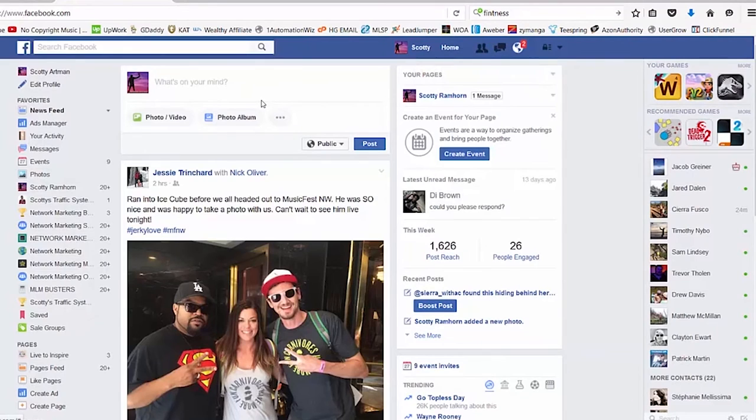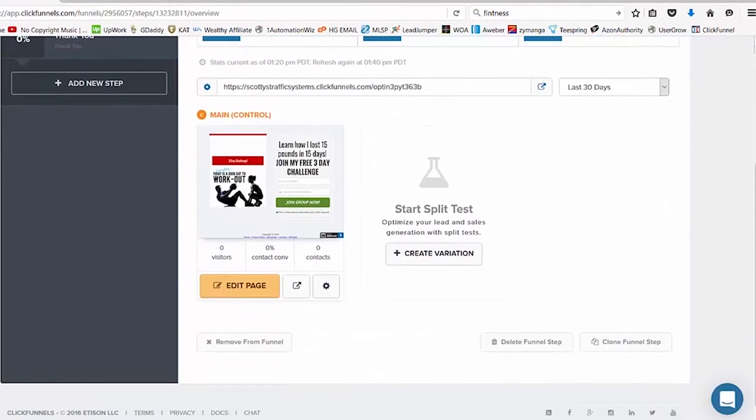Very, very simple. So again, guys, what you've done here is you've created a means to exchange value for somebody's name and email. And this is going to be absolutely key later on. So you definitely want to be doing this. So guys, there's really no wrong way to do this. You can get creative with it, and of course the goal here is to simply give away something for free in exchange for somebody's name and email address.